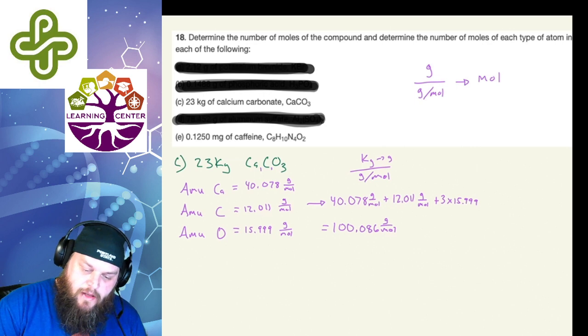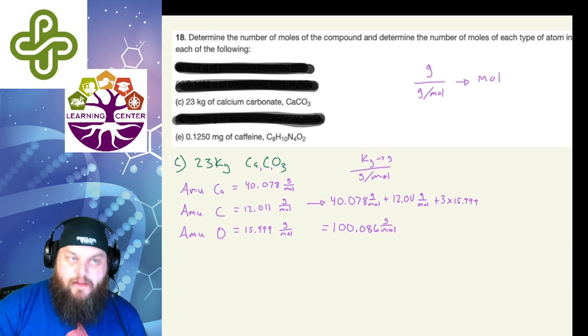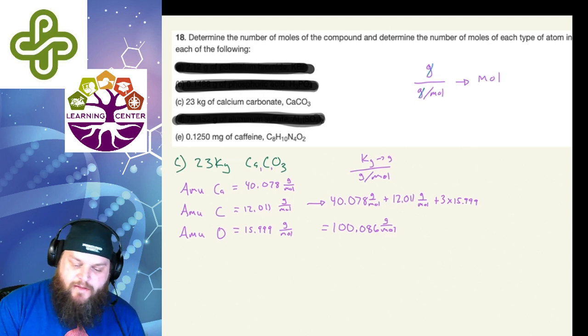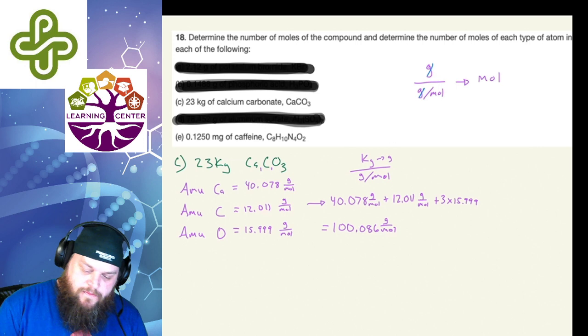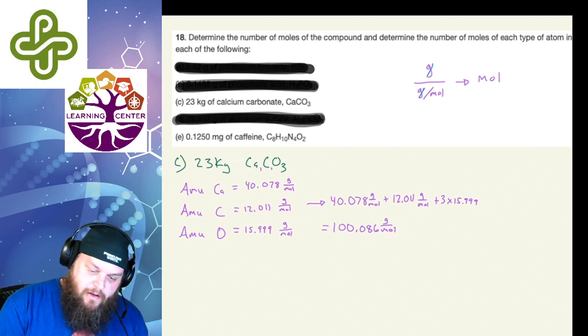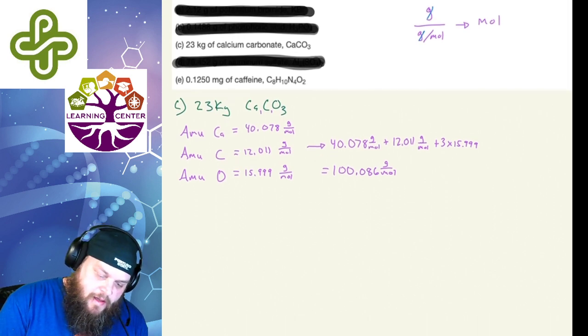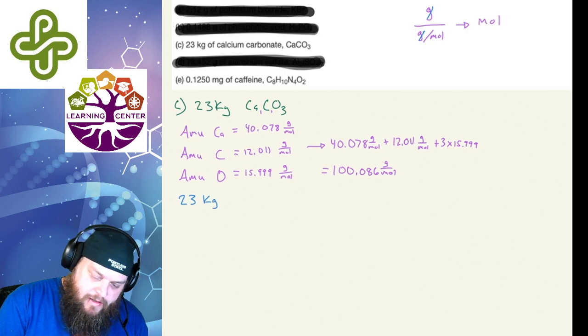You notice, looking at the dimensional analysis, the grams and grams cancel out. And you have per mole on the denominator, so that flips it up to the top and becomes moles. So first we have to convert kilograms to grams. So if I take my 23 kilograms, I need to convert that to grams. So I want some type of grams on the top.